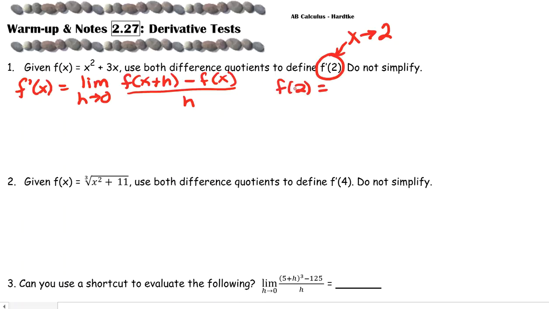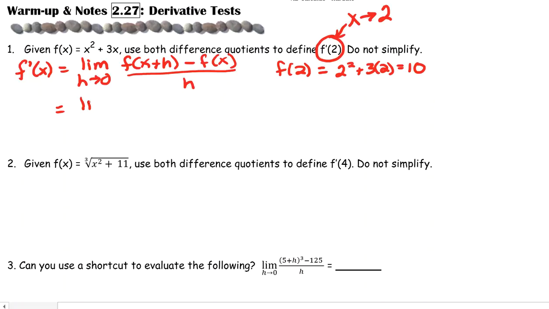So let's do a little bit of arithmetic here. F of 2, simply putting it into our function, will be 2 squared plus 3 times 2. So our f of 2 we can just turn into the number 10. All right, so let's see what we can do here when we replace. So now we're finding f prime of 2. Our f of x plus h term is going to become a 2 plus h. So into the variables of our function, we are going to put 2 plus h.